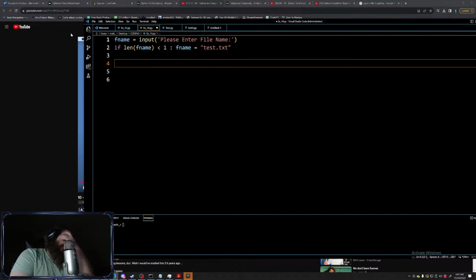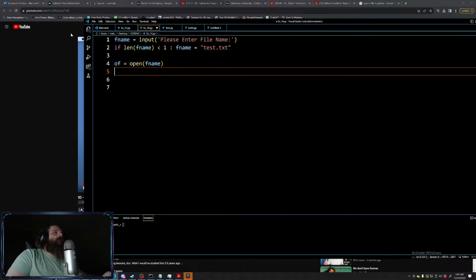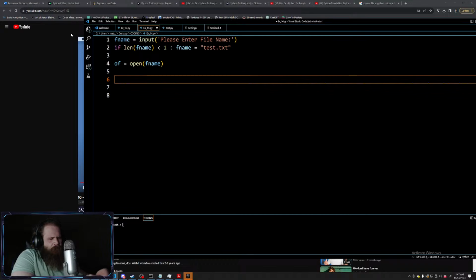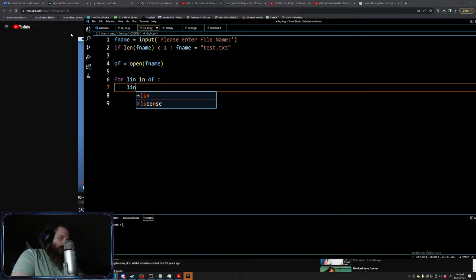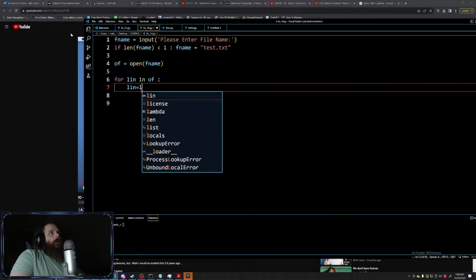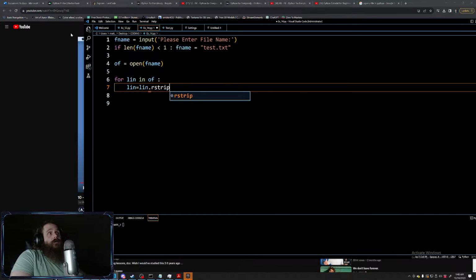Now we want to open file equals open f name. So now it's open. Then we want to, for line equals line dot rstrip.